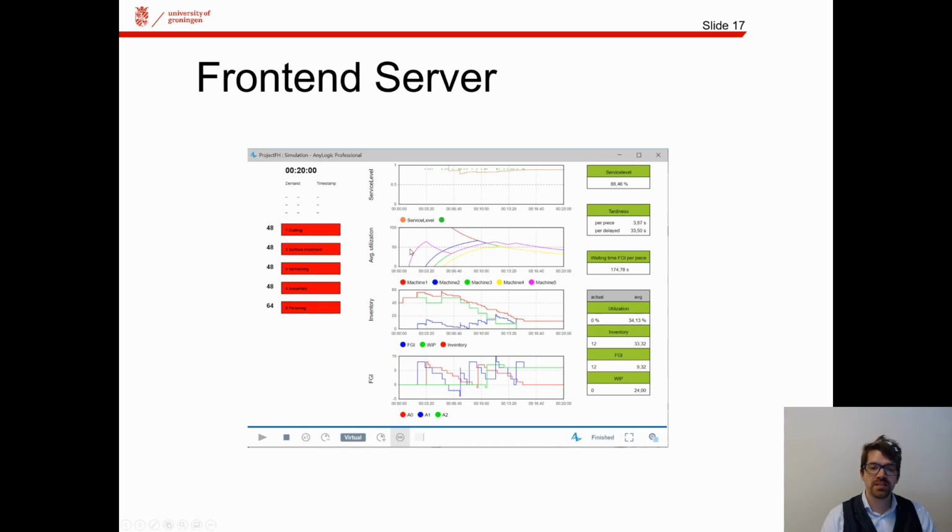The average utilization displays the utilization for all 5 machines. So the purple line is referring to the utilization of machine 5. In the inventory chart, you can see the inventory in total, which is the combination of the FGI and the work in progress.